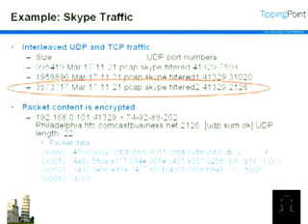And now coming to the latest example of Skype. Skype does an excellent job in trying to hide detection. As soon as you open your Skype client, first of all, you will see a lot of packets going on TCP as well as UDP ports. Most of these packets go to high-numbered ports.